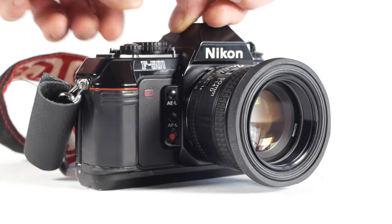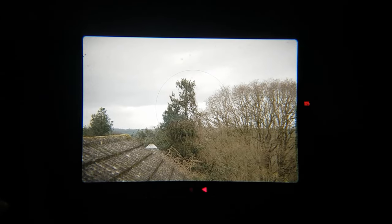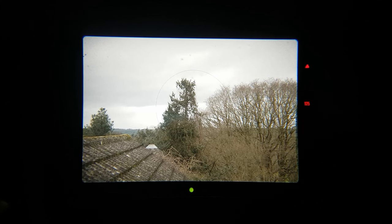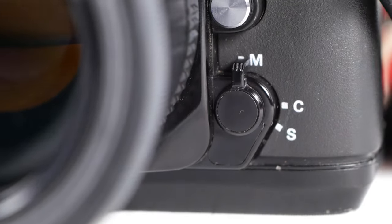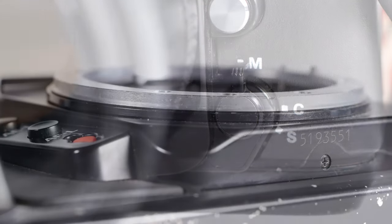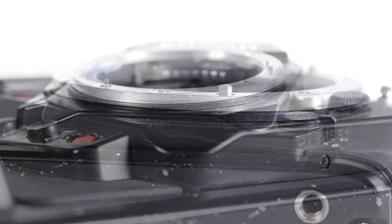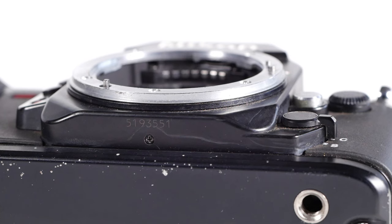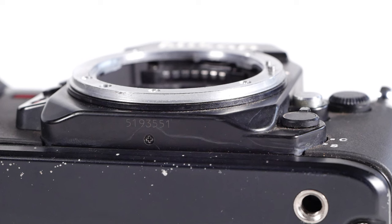On the copy I received, single autofocus worked as it should do, but in both manual and continuous mode you could only take the shot when the green focus light was illuminated, so there was obviously an electrical gremlin lurking in the camera. After working the AF selector switch backwards and forwards many times, the AF system started operating as it should. The selector switch not only moves the physical autofocus driveshaft into position, but it also has a set of electrical contacts behind the cover, and I suspect one of these was dirty and not making a connection until I'd moved it enough times.